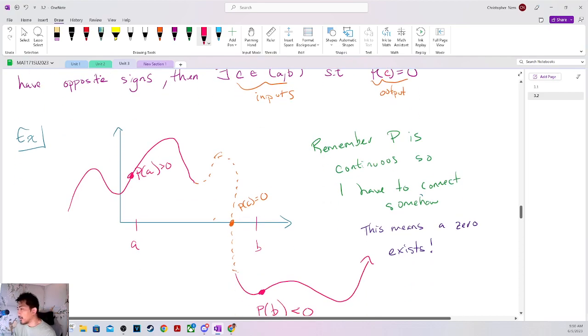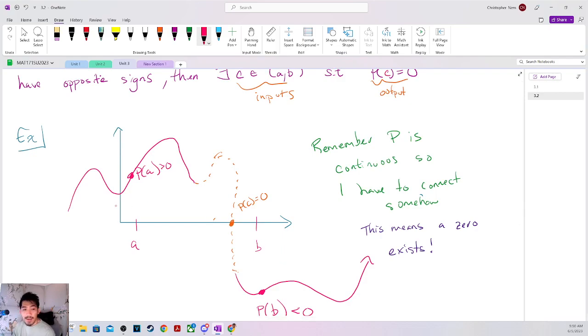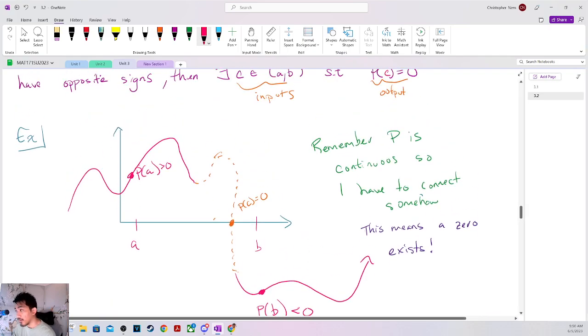Let's say I have this polynomial function, right? Pretend you didn't see this orange. I choose a point that's positive, let's say over here. Let's call this P of A. The x value is A. The y value is positive, P of A. That's the y value, right? So maybe it's like 3, 4 or something, right?